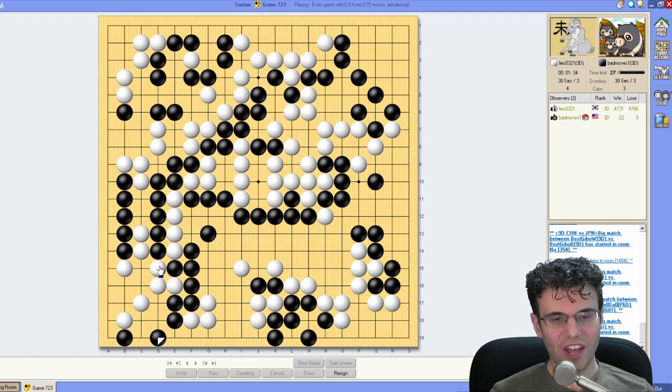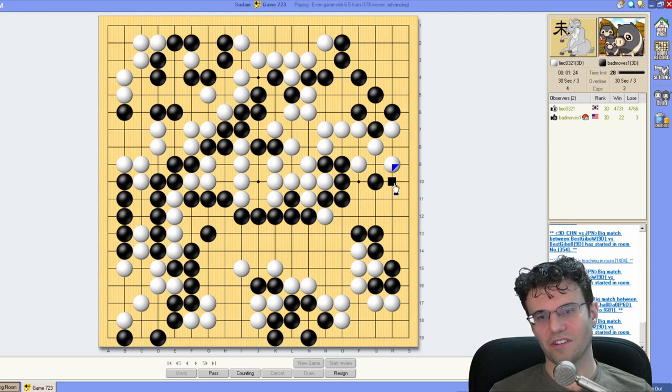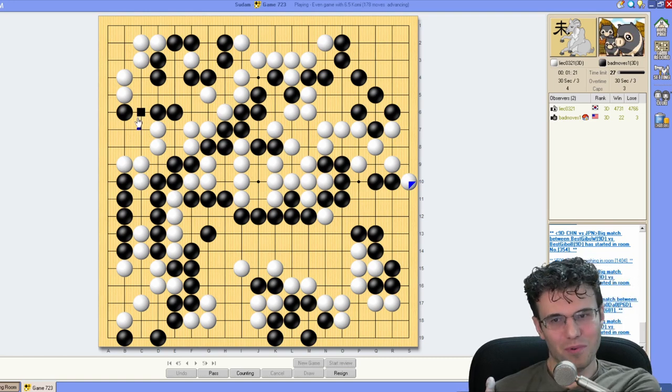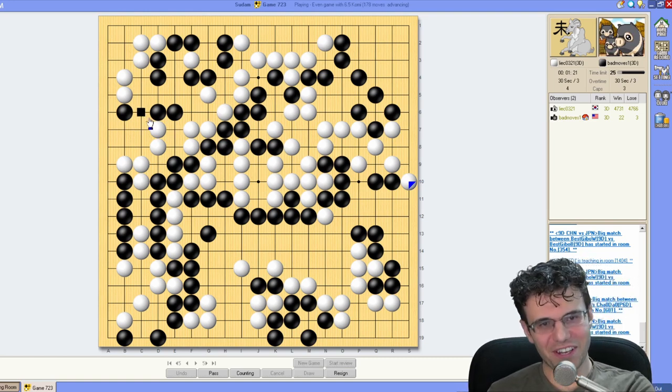This is, it's still dead, but I can't kill it. He tanukis. That's encouraging. That is hope. That's what hope looks like. Connecting the stone is also huge. Like, this is such a huge endgame move, and I can't play it.